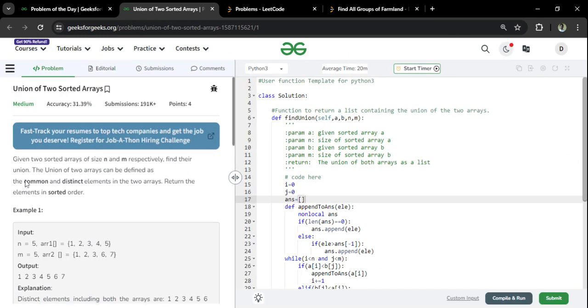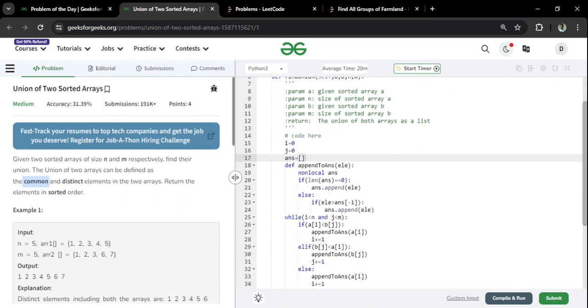I would say that the word common is, I think, wrongly used here. Do not bother about that. So yeah, that is it. Now let's see how we can code it. I will again repeat, if you have no idea of what merge sort is, please go and check that out once. It's going to help you a lot.